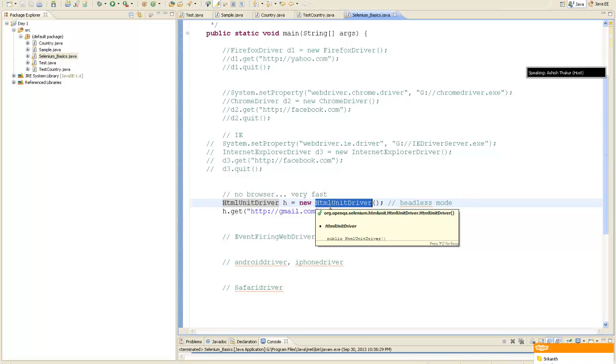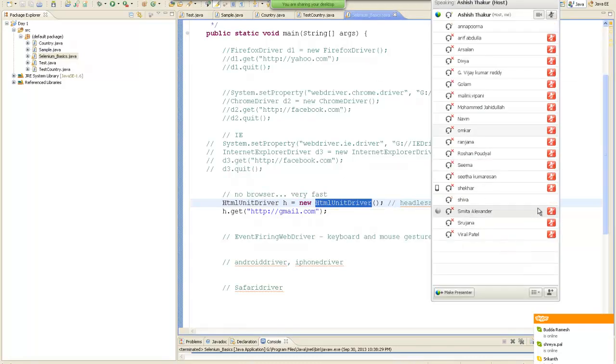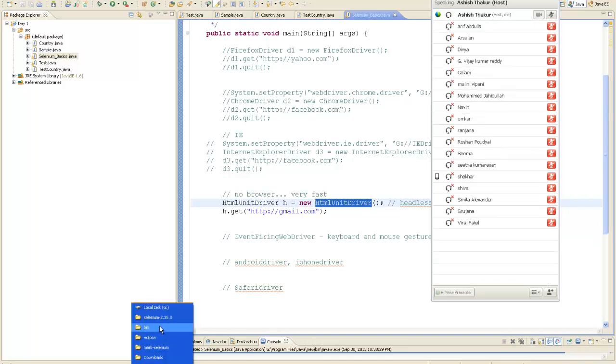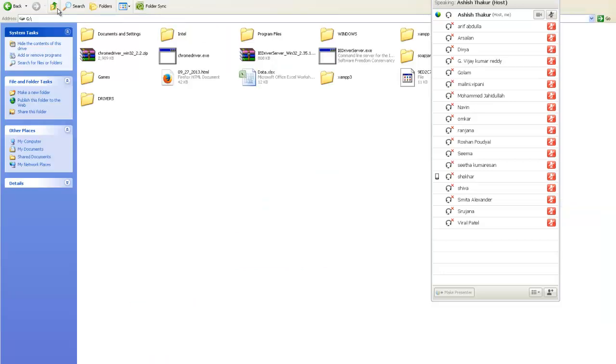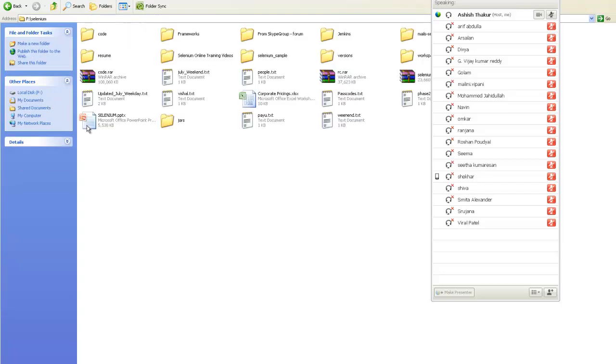Look, you cannot test apps. If I have got a game in my mobile, I cannot test my game with Android or iPhone driver. You have to use a tool like Robotium or something. I forgot the name. Oh, hold on, I'll give you the name. Just 1 minute. Hold on.